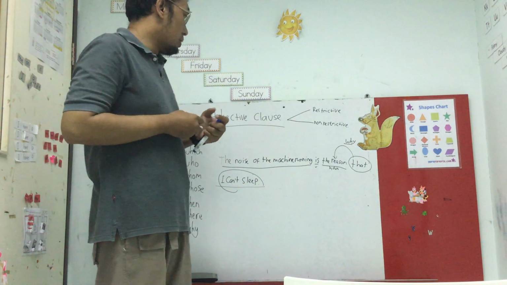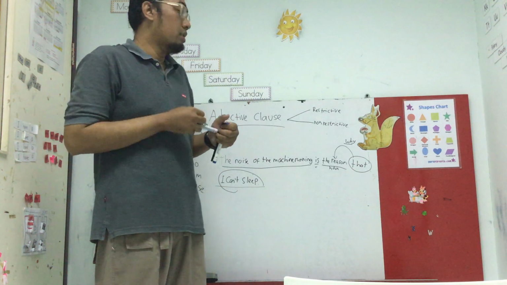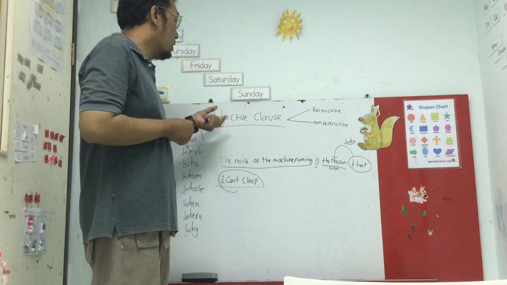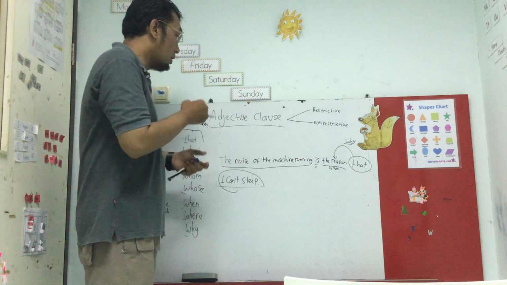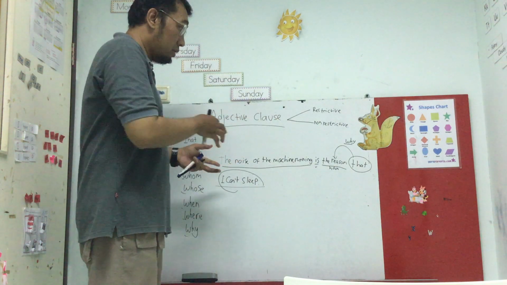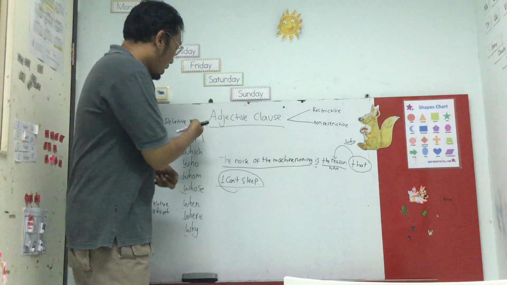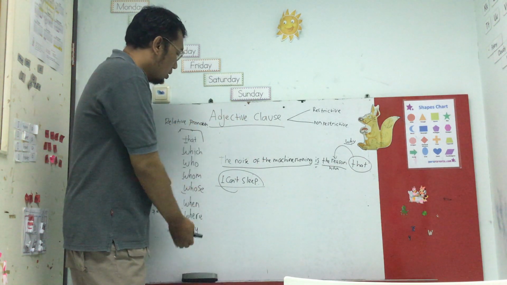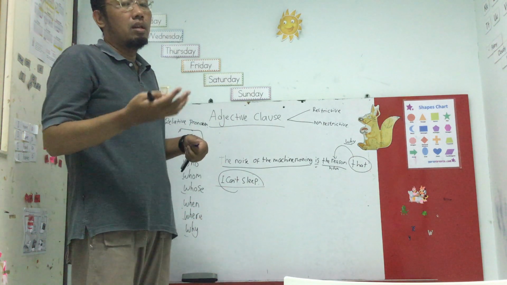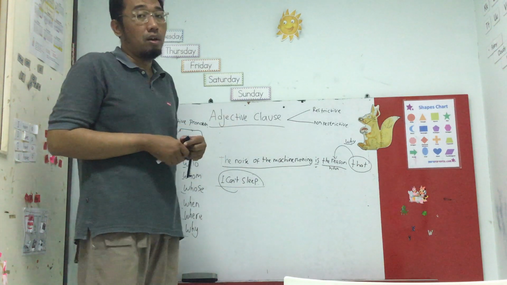Well, that is all for adjective clauses. If there's any question, you can put it in the comments. I hope it's enough for you to understand how to make an adjective clause. We already analyzed all the things over here, from the types and how to use them, how to use the comma and which ones don't use the comma, and then these are all the conjunctions that you can use in making an adjective clause.